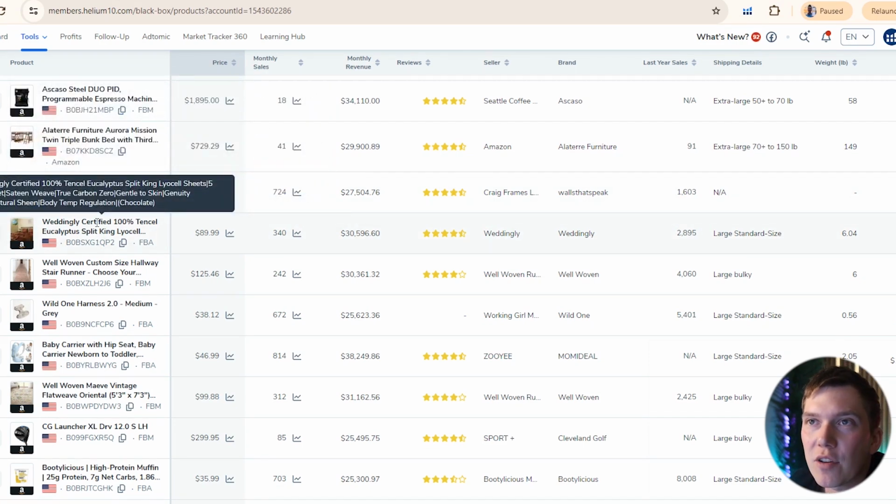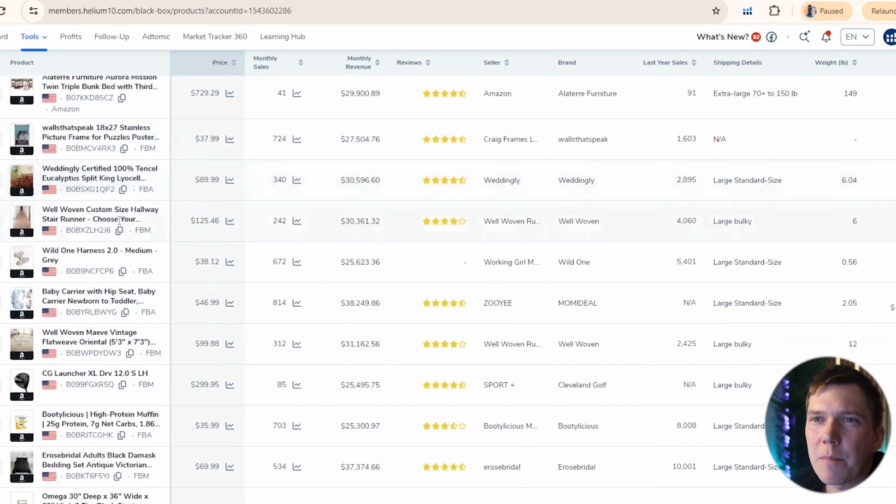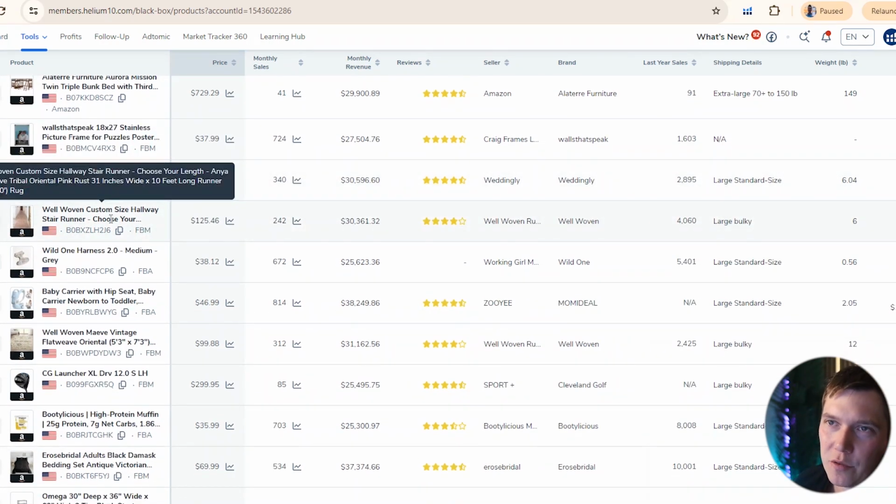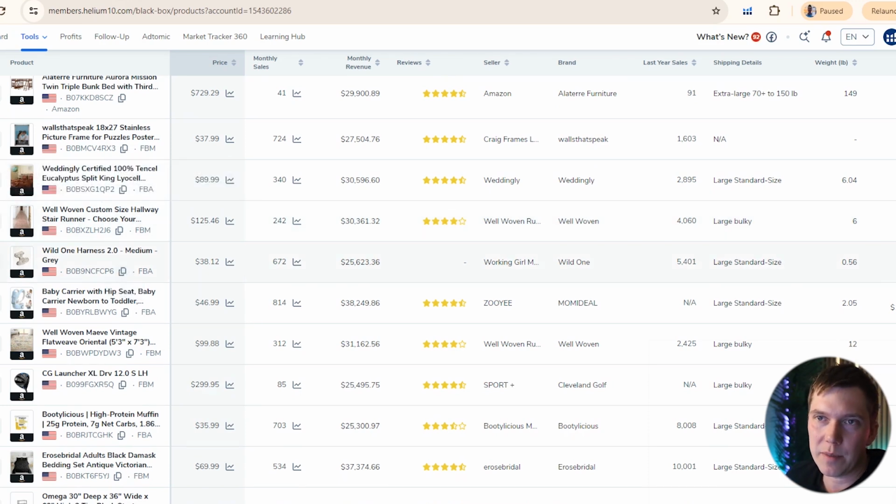So we have got some bed sheets. So no, we don't want something like that. I want to stay away from anything that is a product that's a little bit subjective. So people might order it and say, oh, actually, I don't like the design of that. It looks a bit different.